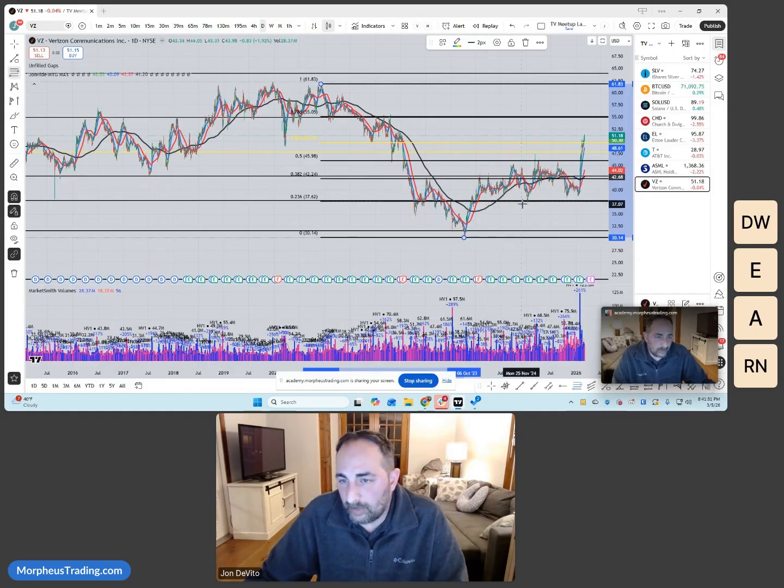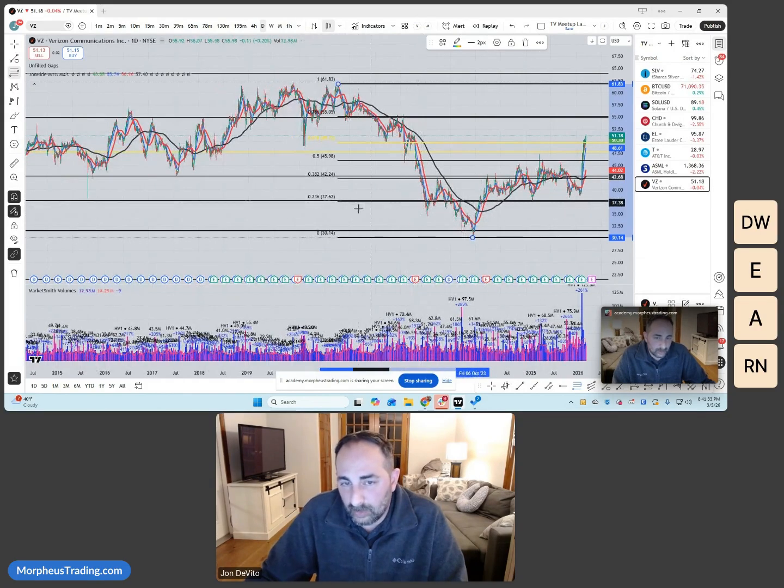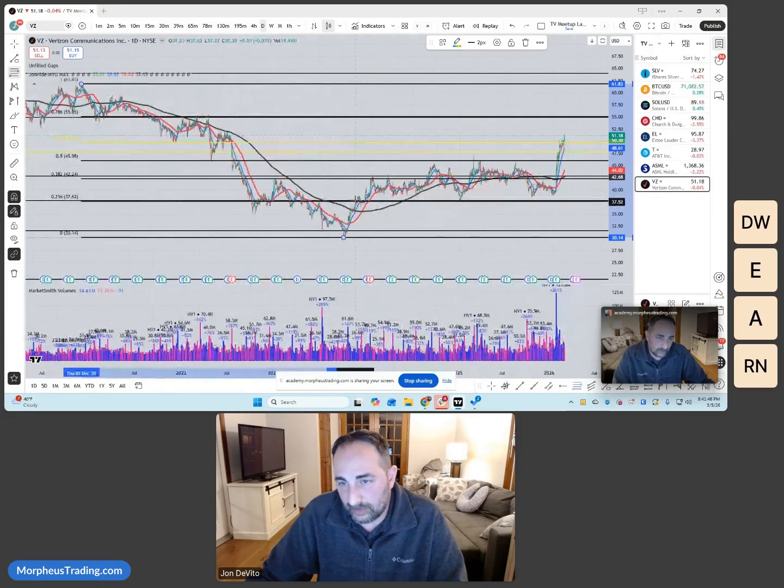So over here, you have a couple of things that line up. The one that makes the most sense to me is this one right here. This one has two different levels that line up from two different times. And if you look at where it's pivoting, it's hitting the pivot here. It's right above it over here. It's all of this chop in here. And also this 382 is very, very close.